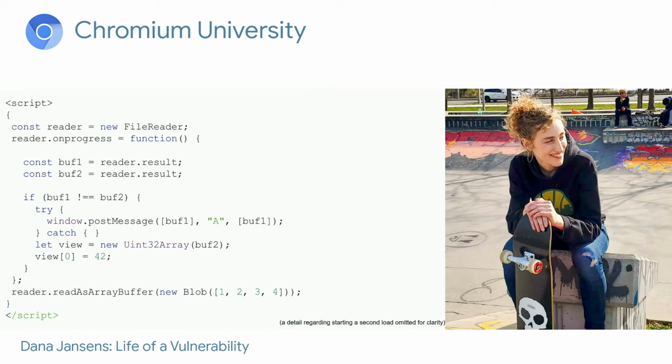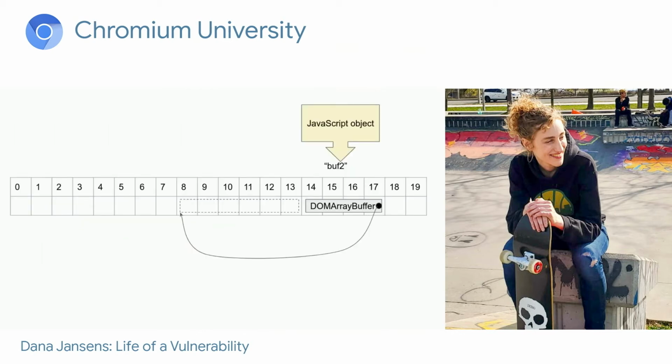This was the real attack code, though there's 2 small changes. First, they used 2 readAsArrayBuffer calls, but I ran out of space on the slide. And second, I replaced the number that they wrote to memory with the number 42. While 42 is not obviously useful here, you can imagine other numbers could be, such as memory addresses. So when the attack succeeded, they have a pointer that lets them read and write memory, whatever they want within that old backing store's space, simply by reading and writing from their DOM array buffer or their JavaScript array buffer.